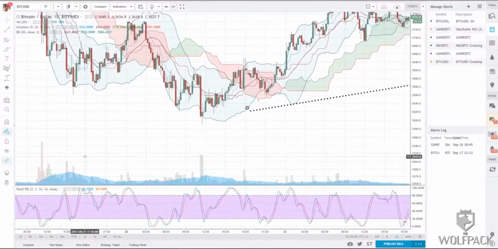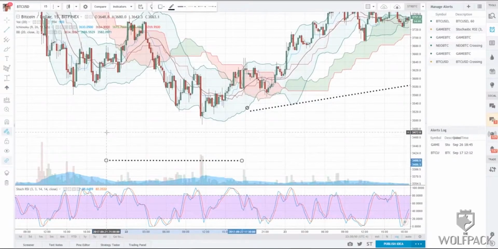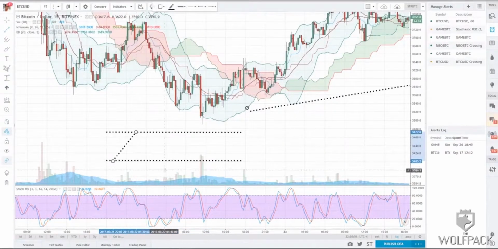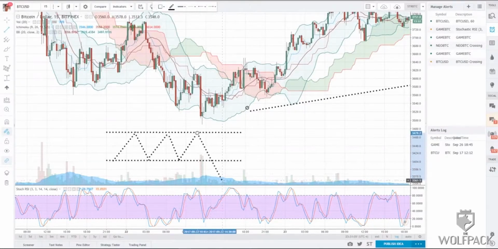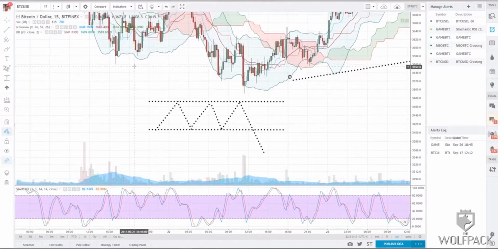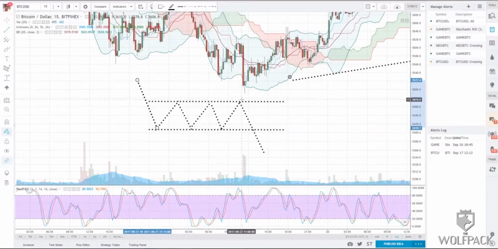Anyways, so a 3-point drive is basically, I'll just draw it out, right? There's a ceiling, there's a support, and it bounces 3 times in between. There you go. Bounce 3 times in between, and then it breaks out that way. So as far as a continuation, if it came in from this way and then hit there, it'd come in, bounce 1, 2, 3, and then break out.